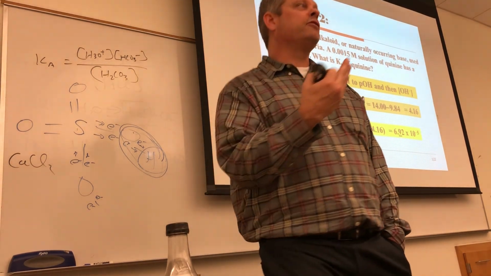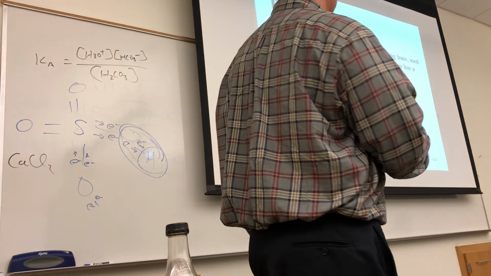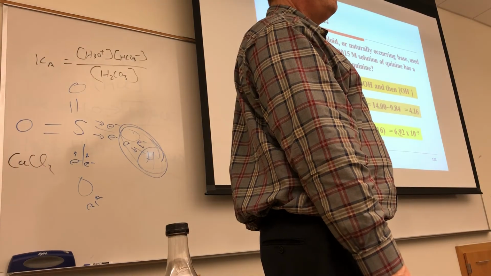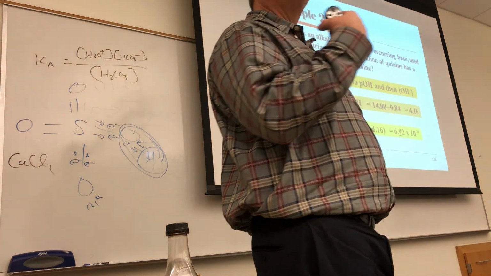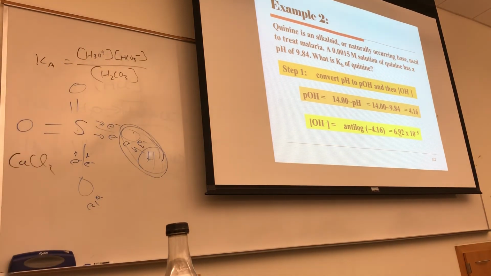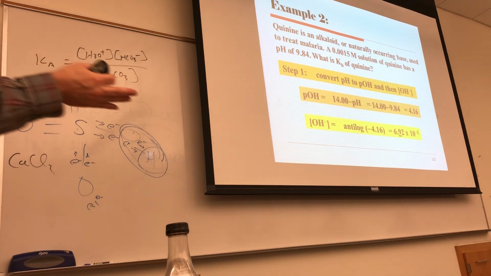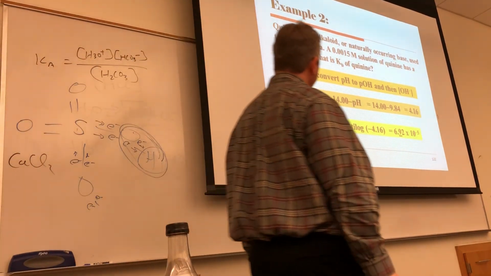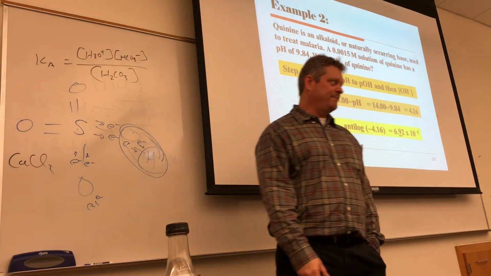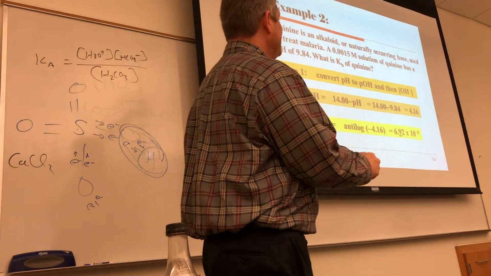That's how you would have known it's a weak base, because the only thing you don't automatically know from here is whether it's a weak or strong base. If I were sitting in your seat, unless I knew this was a weak base, which I think it is, I think I showed you something and gave you little molecules on the side in the first lecture of this chapter, within the first 10 slides. Could you also figure out it's a weak base by saying what's the KB? Because it's asking for the KB, it has to be. Absolutely. But in this case, it didn't give you the KB.